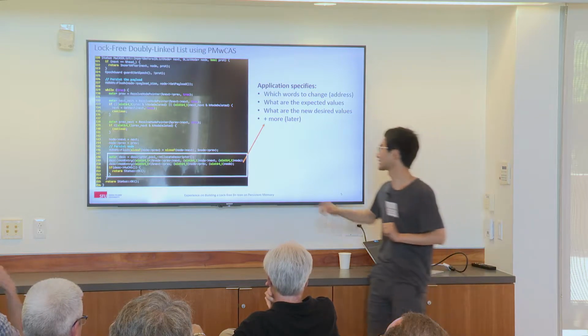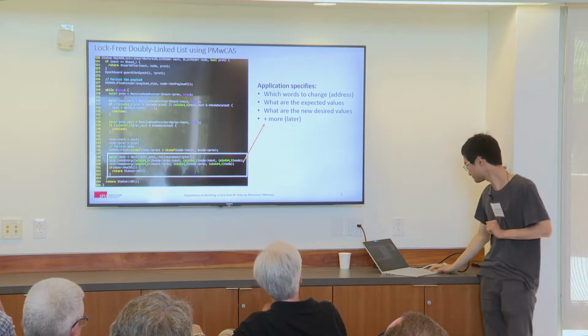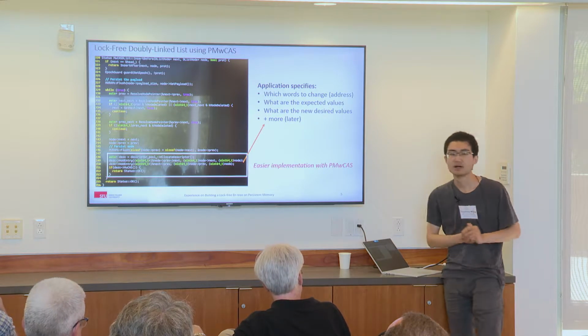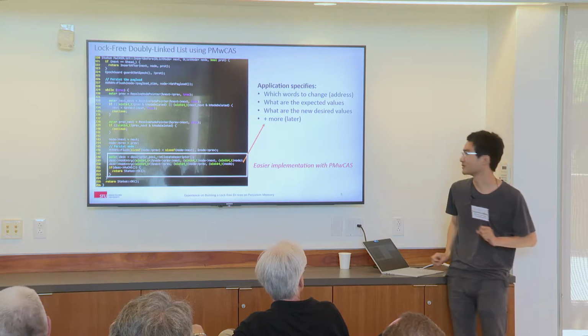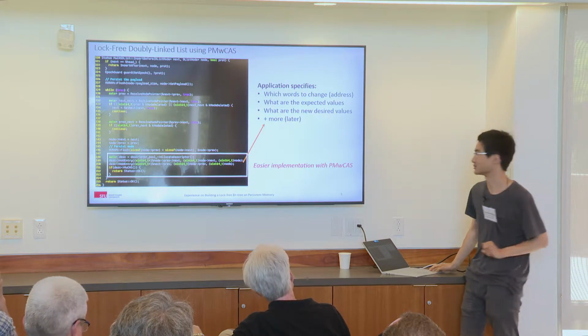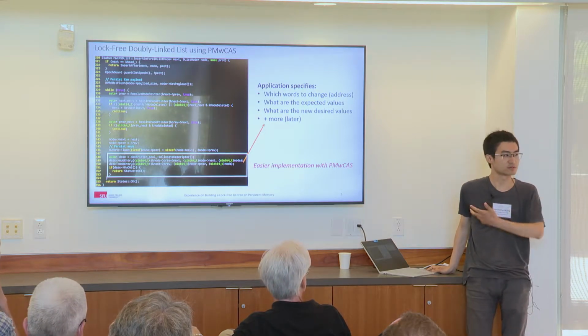And there's actually more things we need to do, but we'll save that for later when we talk about trees. So this is actually a much easier implementation. This is one of the success stories of PMwCAS we always talk about when we talk about this to the audience. So now you might wonder, of course, this is trivial, right?